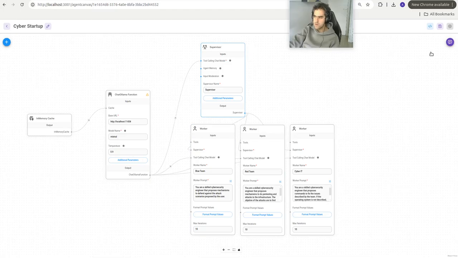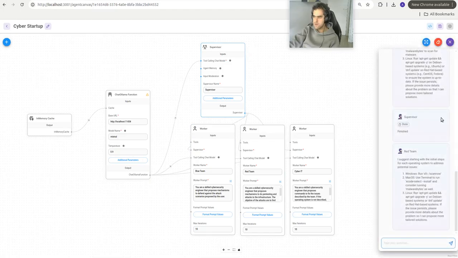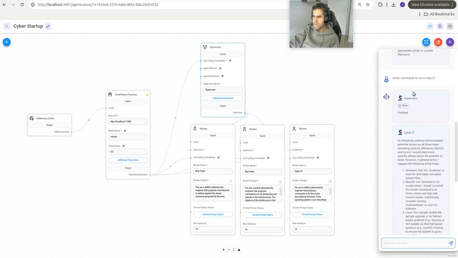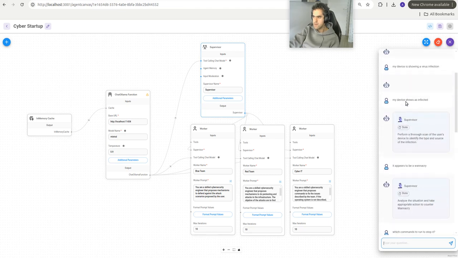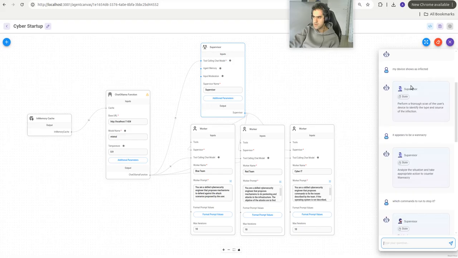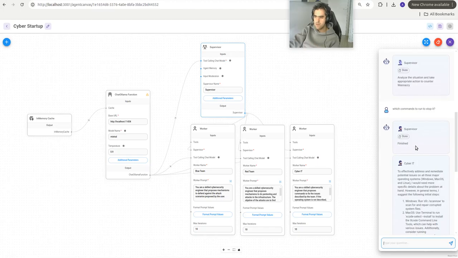So whenever the user is interacting with the supervisor, for example, "my device shows as infected, blah blah blah," this is going to be the chat, and the supervisor is going to have a chat with the different workers depending on what the request is, and in this manner they're gonna have kind of an organization behavior.